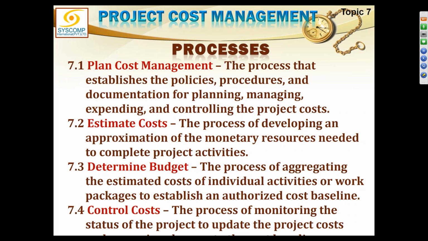You say this job will take 35 rupees, but actually on the ground it takes 35.5 rupees. So actual data will be the correct cost. But this is just an estimate of the cost, and this is the closest approximation you could do. That is why this is called the detailed estimate. So this is the approximation of the monetary resources needed to complete the project activities. So this is the estimate of the project manager.